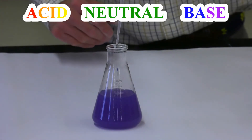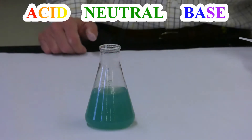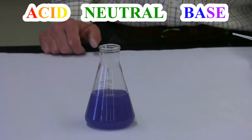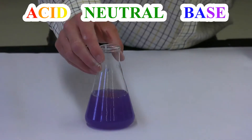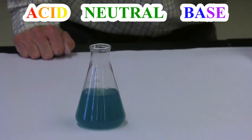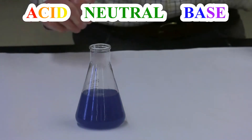Let's add another two drops and swirl. Red, orange, yellow, green. And if we wait — sure enough — it went to blue, and it looks like it's going to violet again. I'll add some more — a little bit more this time. Let's see if we can get it to stay red. Red. Oh, my goodness. What in the world is going on there? It's a little bit complicated, but let's talk about it.